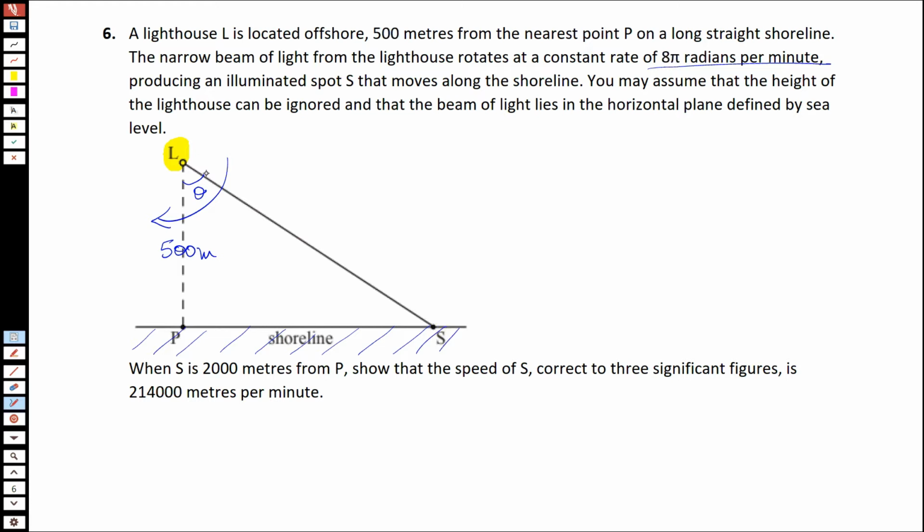So let's just come over here and say what is given in this question. So the given information. The first thing that's given here, like I've just said, is the rate of change of this angle here, and that is d theta over dt, which is 8 pi radians per minute. And also, moving on, we have, of course, this distance is 500, and I'll discuss that in a minute.